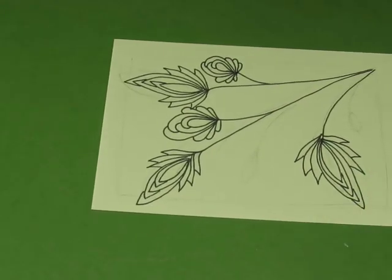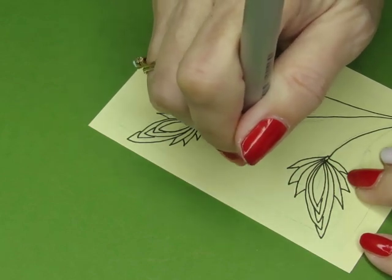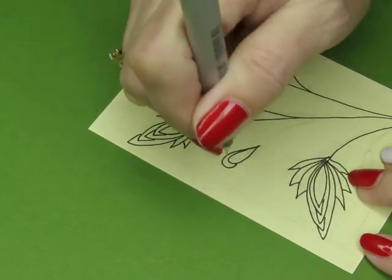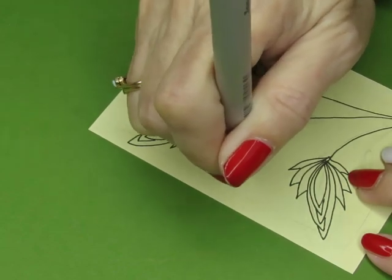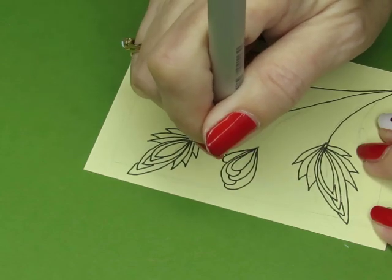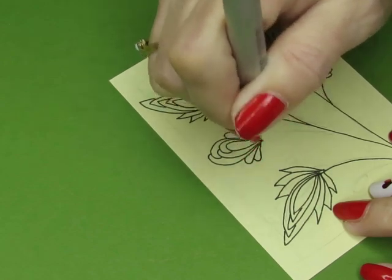Oh, I like these. I like these a lot. They're easy to do, and they don't take a lot of thought. And I always love an organic shape.